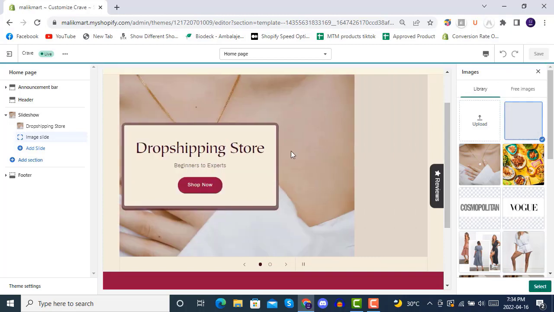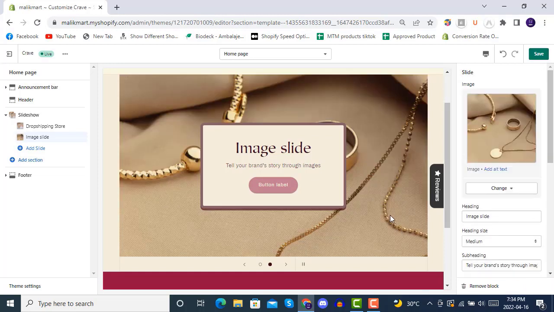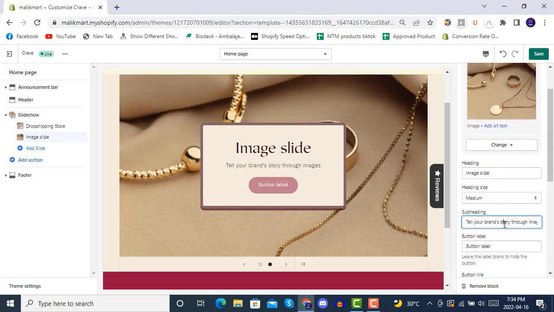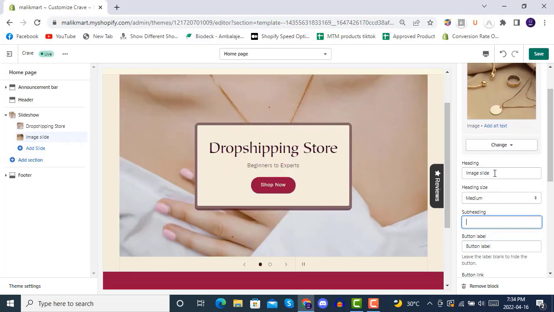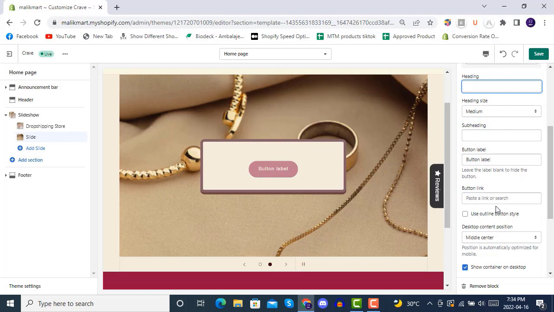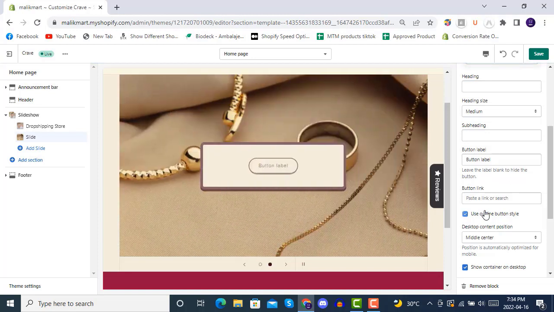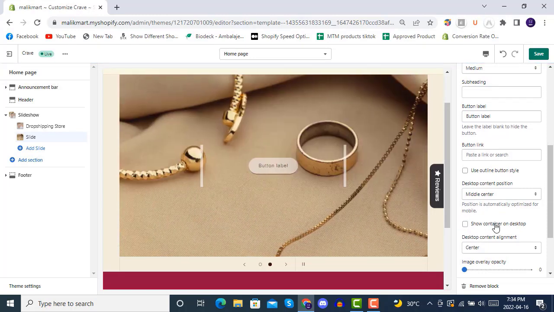You can also remove these things like so, just like this. You can also remove the subheadings, like headings removed, and then you can make this button show container on desktop like this.